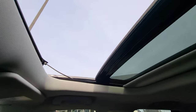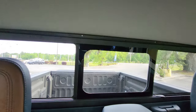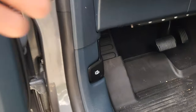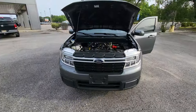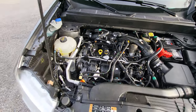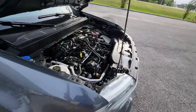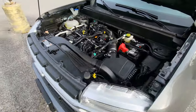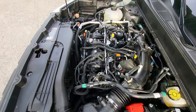We'll go ahead and open up that sunroof. It does also have a power rear window back there. Let's pop the hood. Under the hood, once again, we have our 2.0-liter EcoBoost engine. If I'm not mistaken, the vehicle gets 22 in the city and 28 on the highway. And once again, it is the all-wheel drive version of the Ford Maverick. Everything looks and sounds good under here.